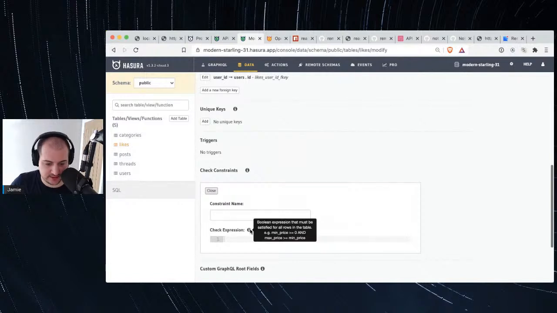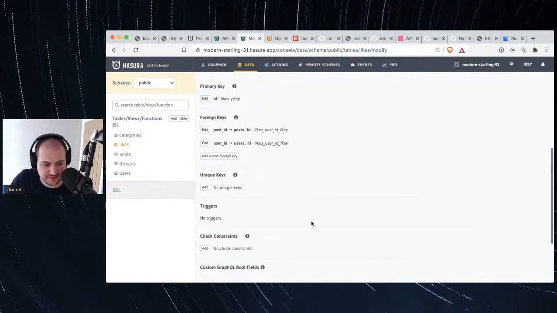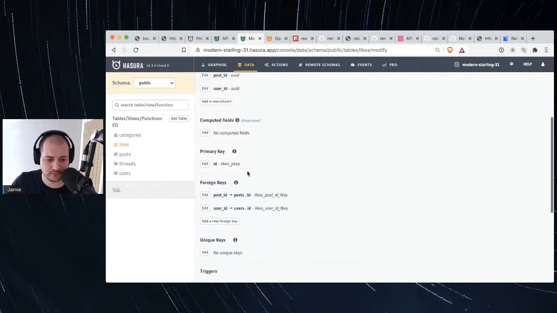Min price. I don't know if that is what we're looking for. We'll have to investigate that. Essentially, I only want one record to exist where the post ID and user ID equals the same.